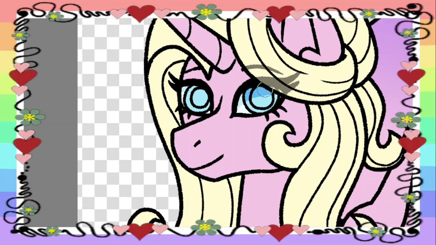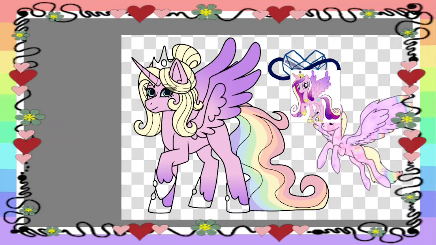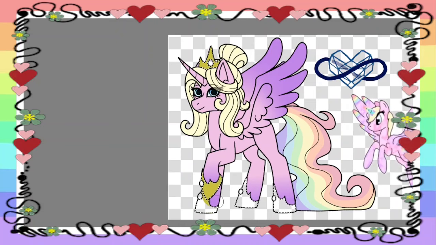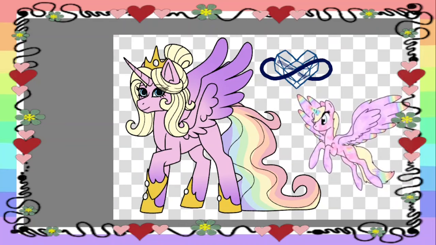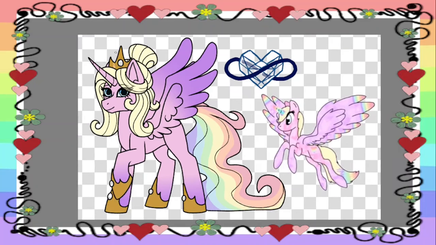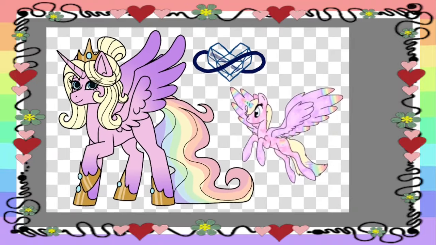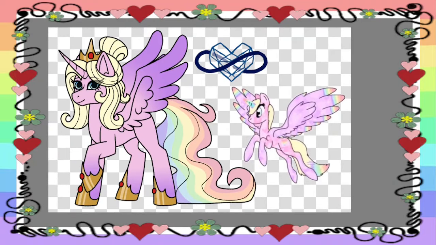I also gave her some very basic shoes and a crown, nothing too terribly fancy, just something for her to wear as a princess. Looking back on this design now, because it has been a couple of months since I drew this, I feel like I could have added just a little bit more, like maybe a neck piece like Luna and Celestia have, or some decorations to go on her wings, maybe a bit of makeup, just something to spice up her design a little bit more. But oh well, too late now, I am not going back and editing this.